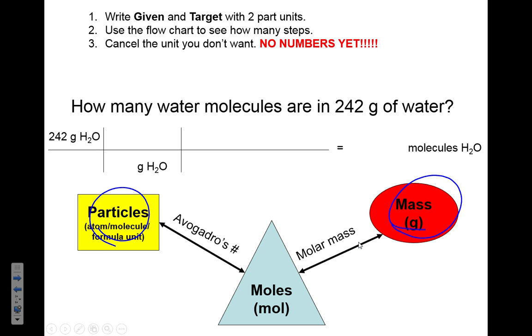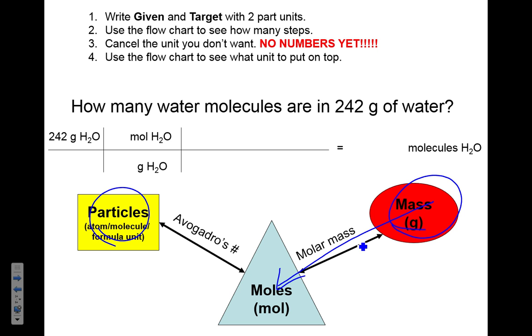Now, what is the only thing I can do with mass that we've talked about? Well, I knew by definition molar mass is the number of grams in 1 mole. So I have an equality between moles and mass. The reason I use that equality is because all I can do with it is change from mass to moles. So I'm going to go to moles because that's all I can do based upon the flow chart that we've looked at. Now, do I want to keep moles? No. So at this point, I'm not really done.